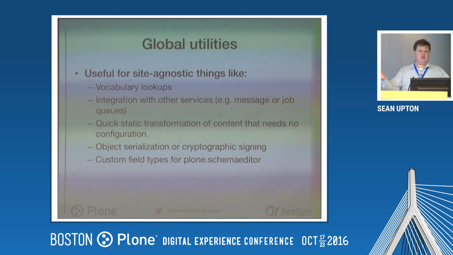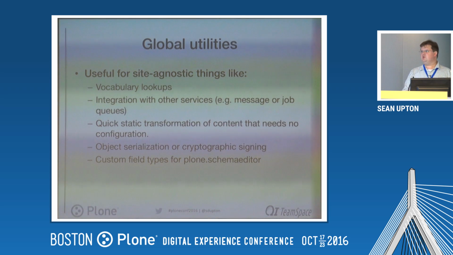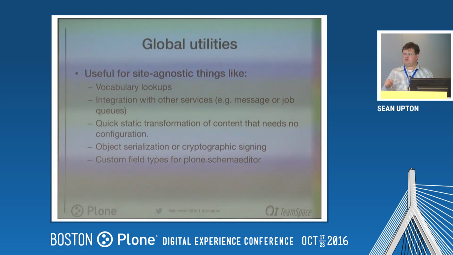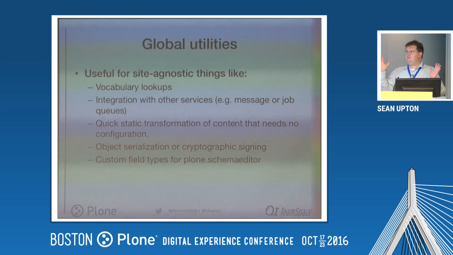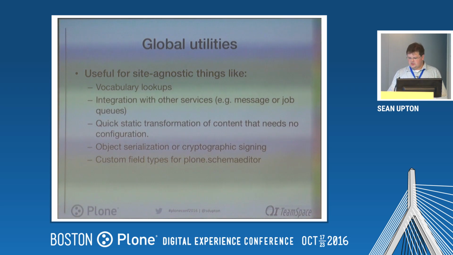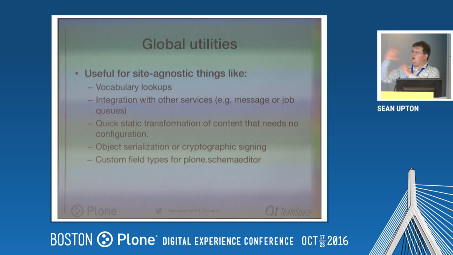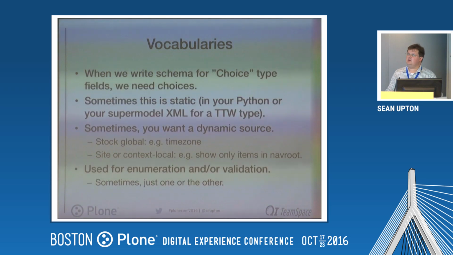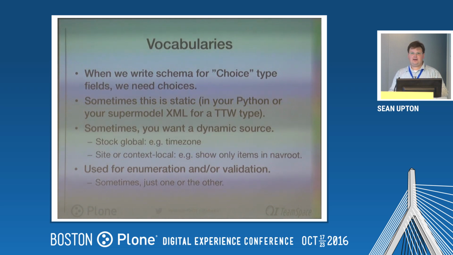You can use a global utility to get the site, but you have to use zope.component.hooks.getSite to be able to do that. That's fine. But generally speaking, there's a variety of cases for global utilities. There's also one kind of thing that we often use global utilities for, and that is vocabularies. Sometimes vocabularies can be static.